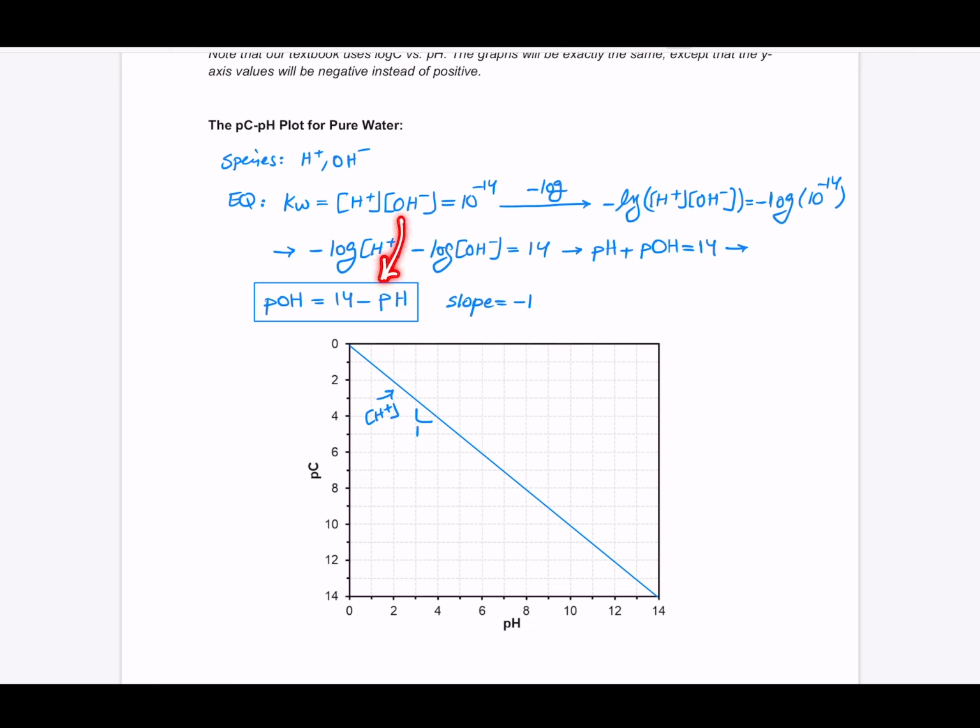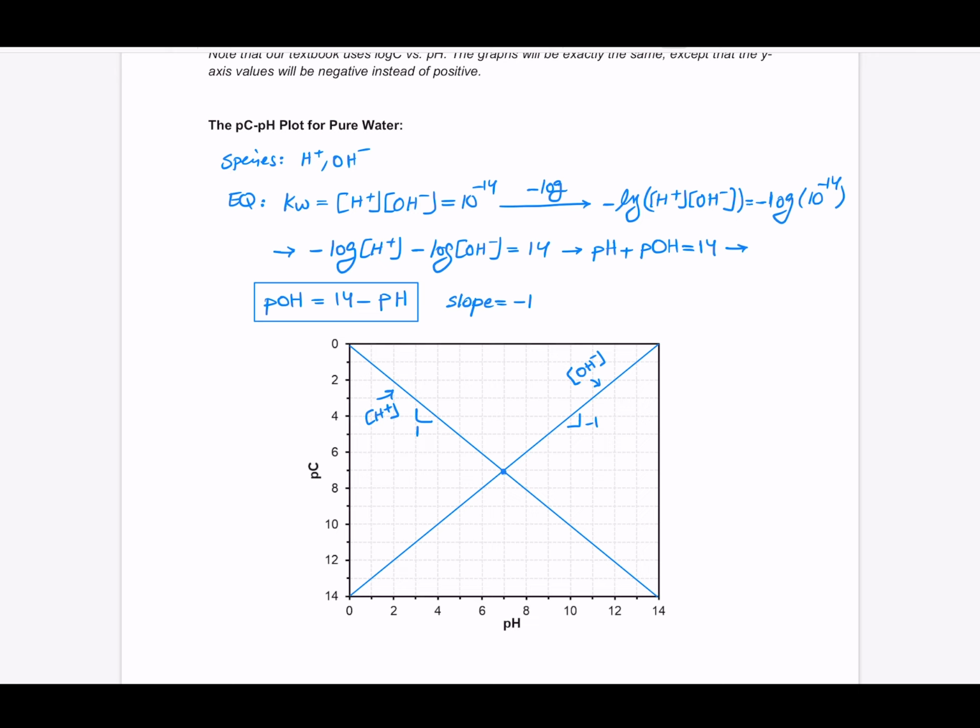satisfies this equation. Or sometimes just have points. So if we are at pH 14 here, then the pOH must be 0. So this line. If we are at pH 0, then the pOH value should be 14. So basically, the OH line should be like that. Okay, the slope is minus 1, and this represents OH, or in this graph, it represents pOH.